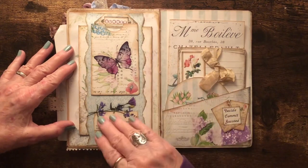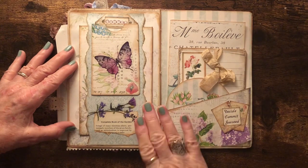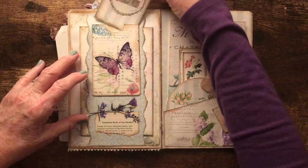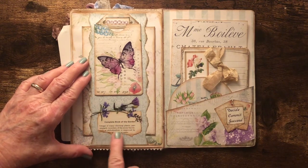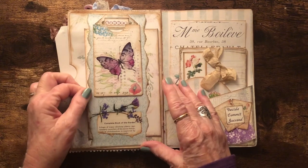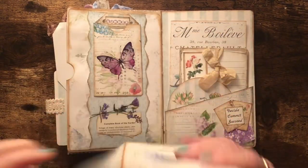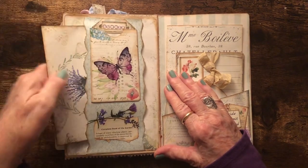On the back side of this envelope I made a belly band with this green lace section that was meant to be folded in half on the edge of the page for side pockets, but I used it to make a belly band instead. I decorated the belly band with a pocket that has a tag in it saying 'summer,' with a butterfly sticker. This is part of my garden book pages — it says 'complete book of the garden' — and these are purple stickers. In the belly band I tucked this envelope, which has another little booklet inside that can be written in.